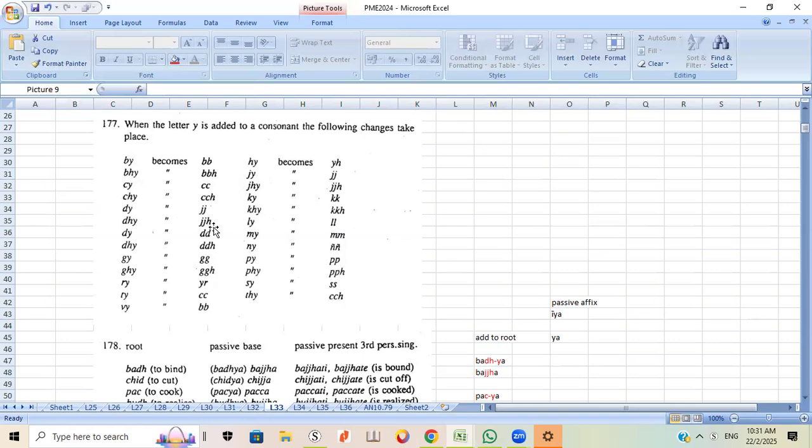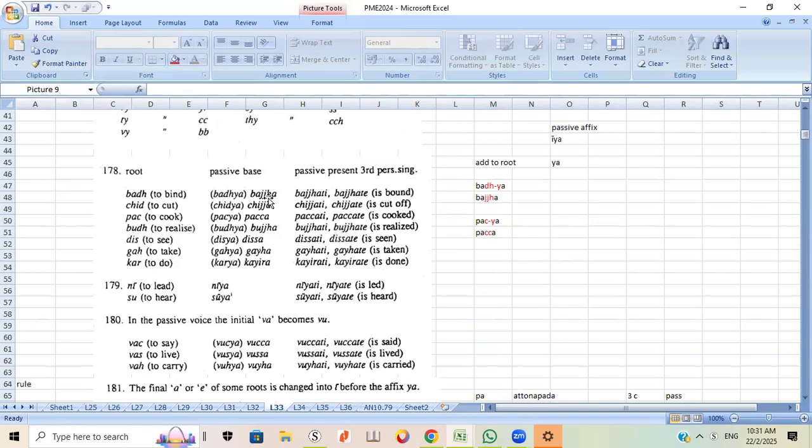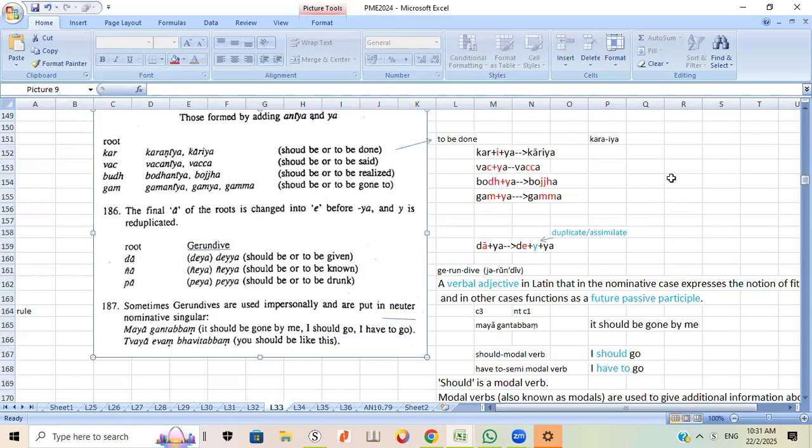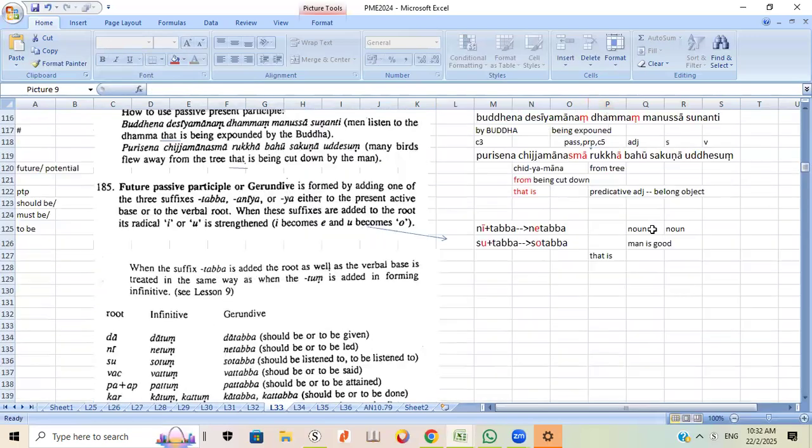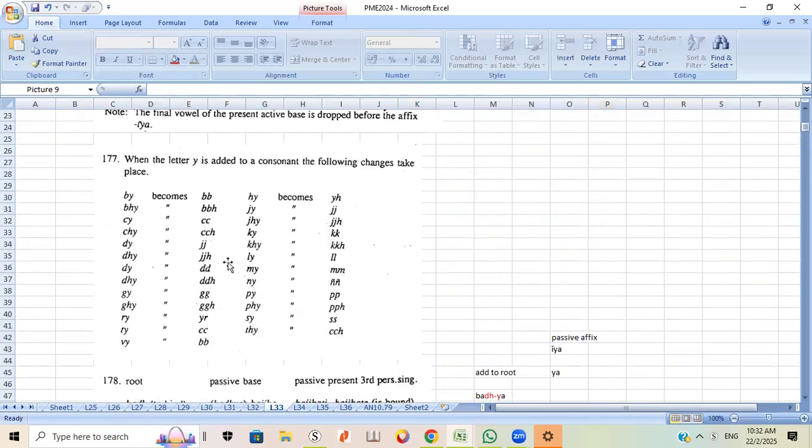DHY becomes GGH. So in this case, if I am going to put a note, refer hashtag 177. So you know, hashtag, hashtag 177. That means this is your reference. So that means you know that the rules follow hashtag 177. But in other books, they have different grammar books, so we don't follow it. We just have to follow this 177 based on what you have first.